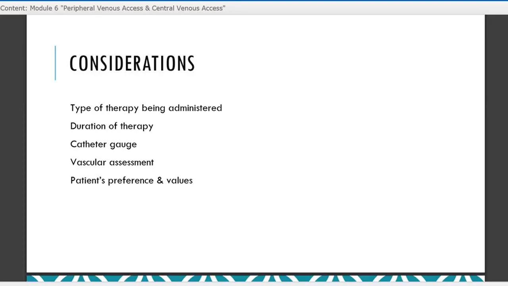But patient preferences really get to be involved when you talk about placement, because patients that plan to do well and be up out of the bed, and really want to make sure that they don't hinder their recovery, are going to want to be up and be mobile. So we need to find out for sure from them where they think the best placement would be. Many people do not like being stuck in the hand because it is very painful. So, always ask them, especially if you feel like the hand may be your only option, is this okay? And explain to them why you are going to try to use the hand or a painful area to insert the peripheral access device.